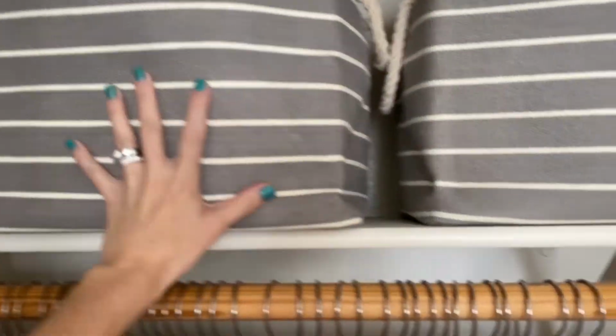I think when it comes to kids' spaces, the more items you can keep off the floor, the better. Now, that doesn't mean throw everything random in a bin and call it a day. No, but you can have one bin that might be a little mismatched. Some play items that might not make sense with the other play items, but either way, she knows where to go if she's looking for items to play.